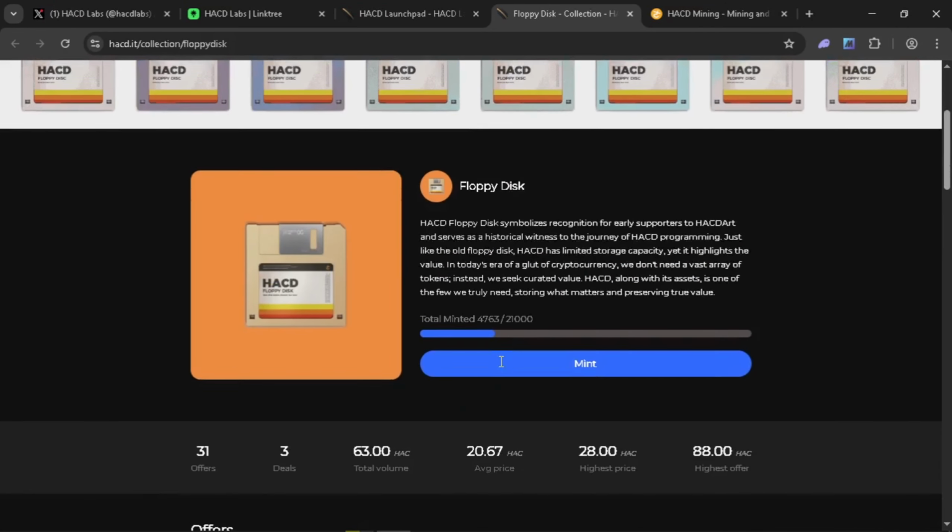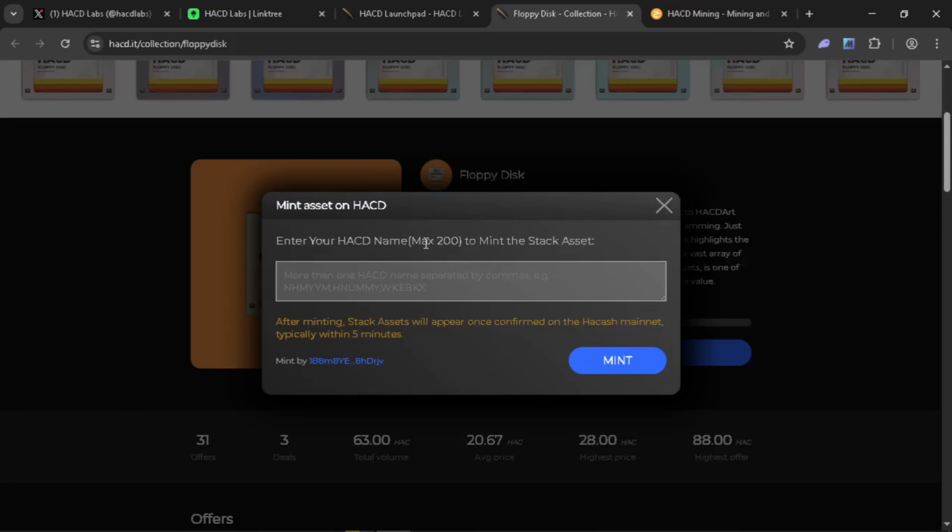And let me explain why you're seeing 200 marks here. First of all, you can input more than one HACD here. Let's say you have 10 HACDs, you can input 10 of the HACDs, but that doesn't mean you're giving the item 10 times the value because you're using 10 HACDs. You're just giving it 10 ownership controls.